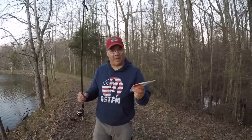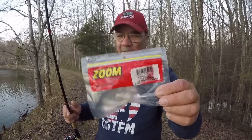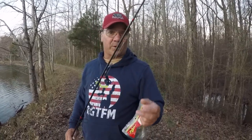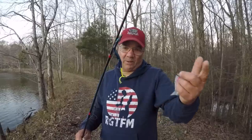Yep. Well, folks, I'm out of them, but the 6-inch June bug with chartreuse tail was the bait for this lake. It was the color for this clarity of water. We tried a lot of different colors, and this one, well, it just shined. I believe it's kind of the chartreuse tail. It could have been. But we caught some good fish.